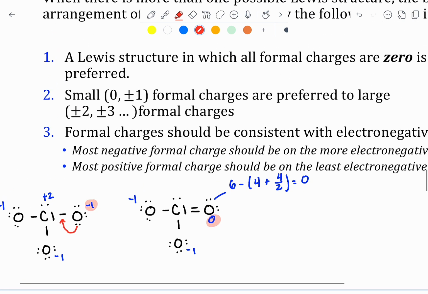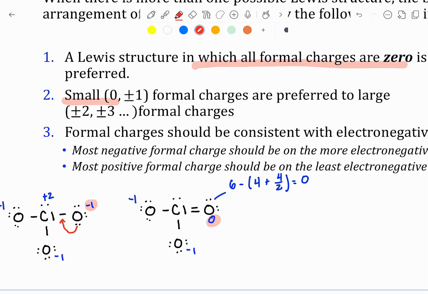So that is our first rule, is we would want to have a formal charge that is 0. If we can get to it where every charge is 0, then that's going to be good, but this is one step further towards getting it to 0. It also follows our second guideline that we want to have the smaller formal charge. So I went from -1 to 0. That 0 is preferred because it's smaller of a formal charge.